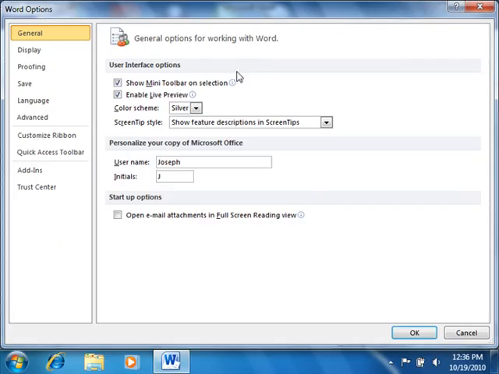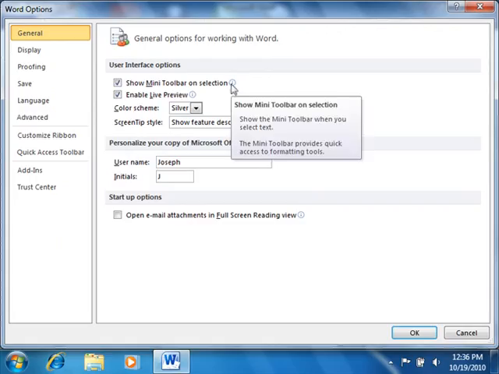Note that many of the options are self-explanatory. However, some of the options that may need some explanation appear in the Options section with a small I at the right end. If you hold your mouse pointer over the I icon, a screen tip will appear that gives you a bit more information on the use of that option.